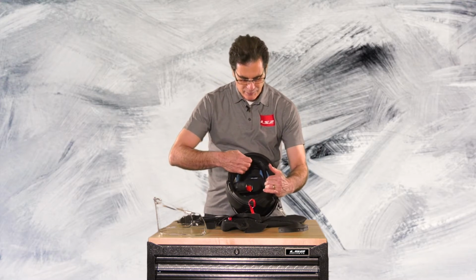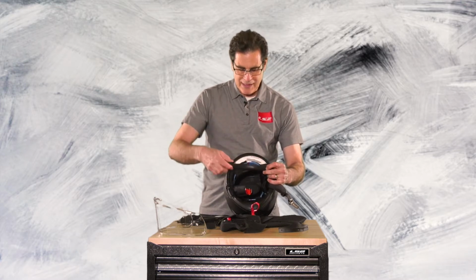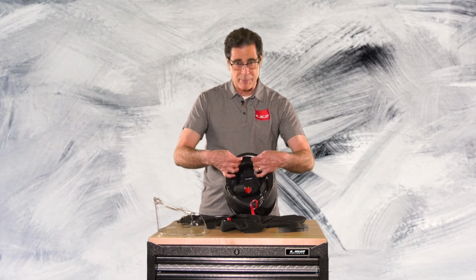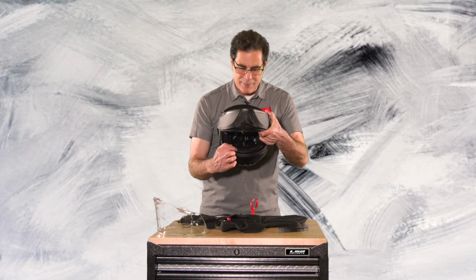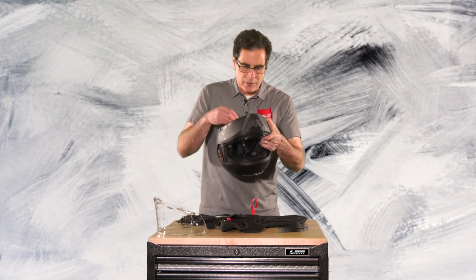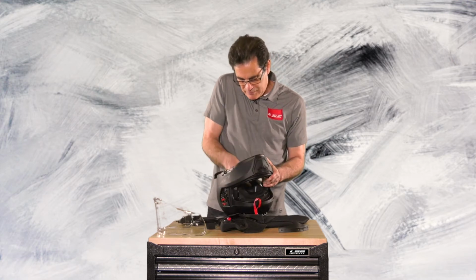For the inner liner, you're going to undo the quick release, of course, and for that top padding, you're going to pull out here. You can see that there's that little plastic lip that folds between the EPS and the shell. So again, if I were putting it back in, I'm just going to work it back into that area, work it forward, and at the front you can see there are these tabs, and the liner's just tucked under the tabs. There are little hooks that hold it in place. So I'm just going to reach in and gently wiggle it and pull, and out it comes.